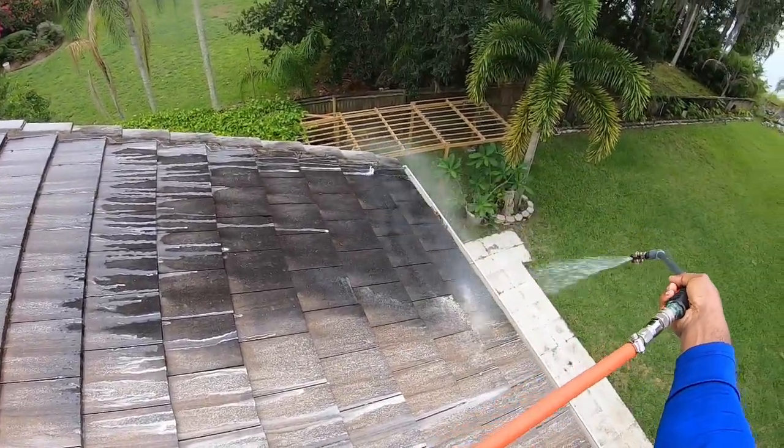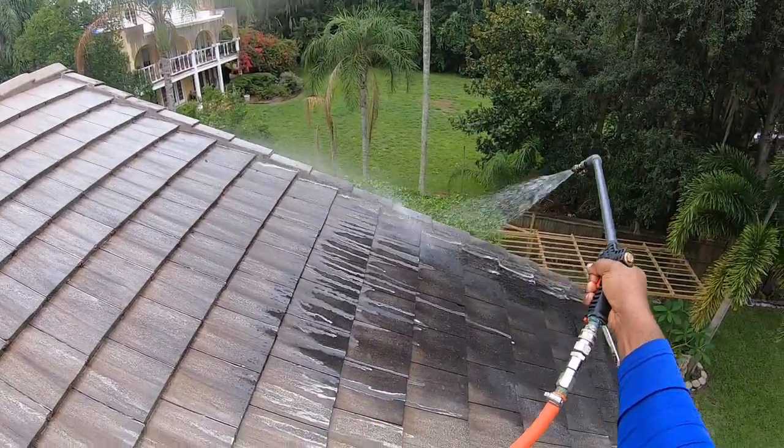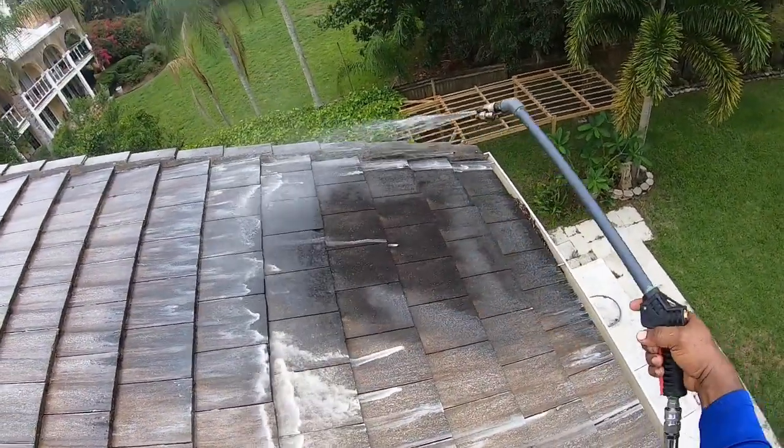This roof right here, this is my first flat tile. I hit him up to find out the process.